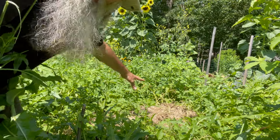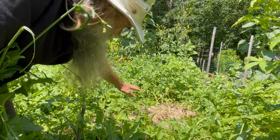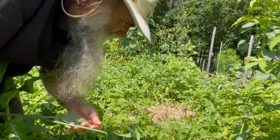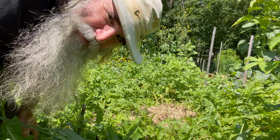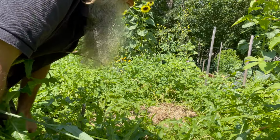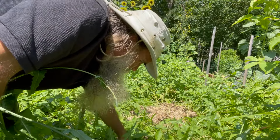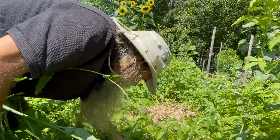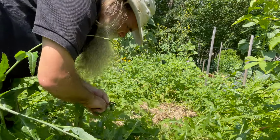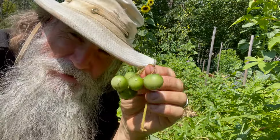Now you can see the area that I put straw on the other day. So those were the ones that fell over first, so I'm going to just reach in there and see what's going on. But before I do that, I'm going to show you something. I've shown you the flowers before. Well, this is what the flowers give you. I'm going to pull this off. I don't really need these. Not all of them anyway. Look at this.